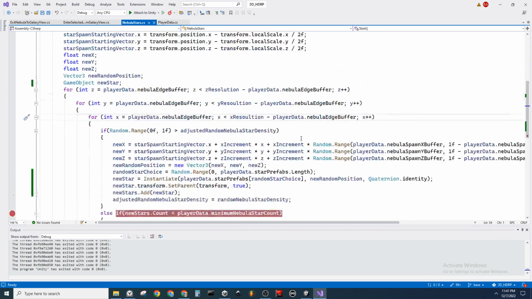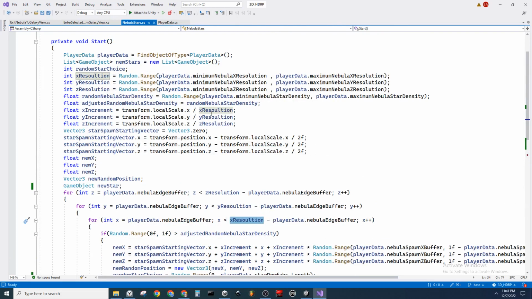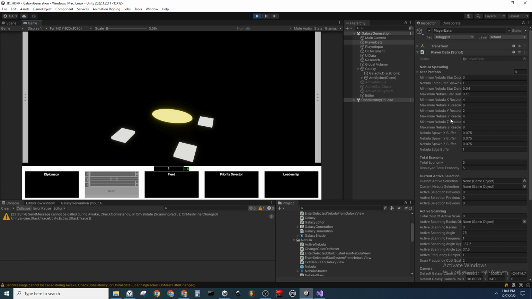It's working correctly when it chooses to work. So my idea is that essentially X resolution is Nebula XRes, Nebula Y XRes, inclusive exclusive. It still should work every time, basically.